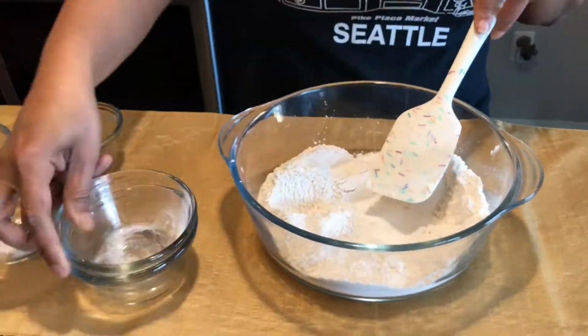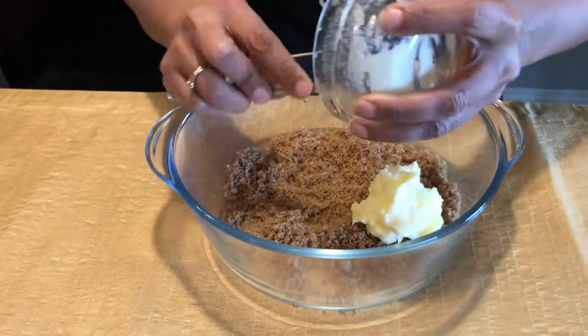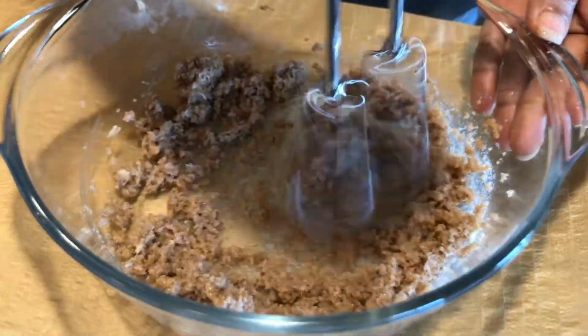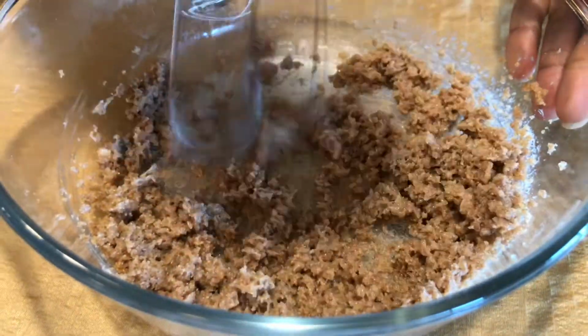Mix all the dry ingredients together. In a separate bowl, mix butter and brown sugar together. Using a hand mixer, we will mix brown sugar and butter for 2 to 3 minutes on high speed until it is smooth and creamy.